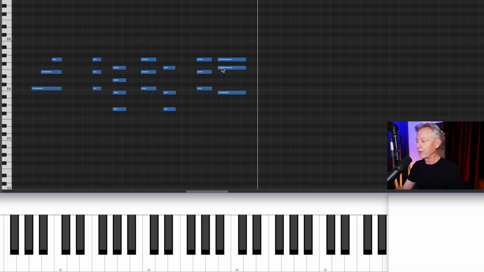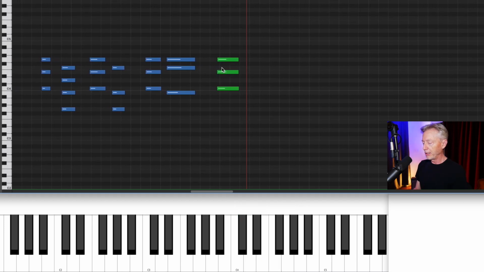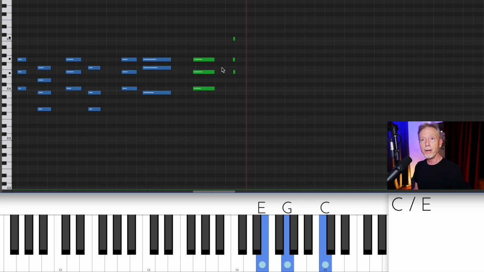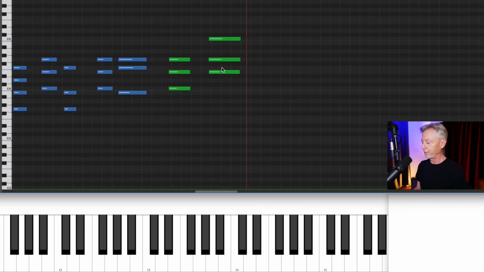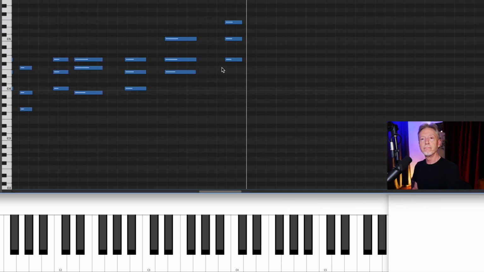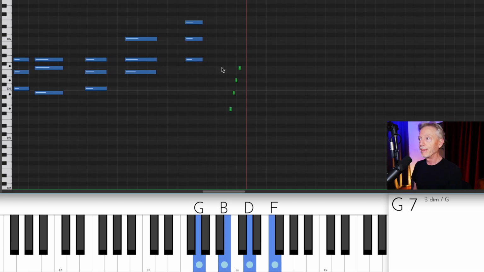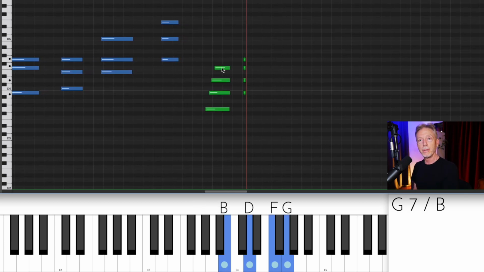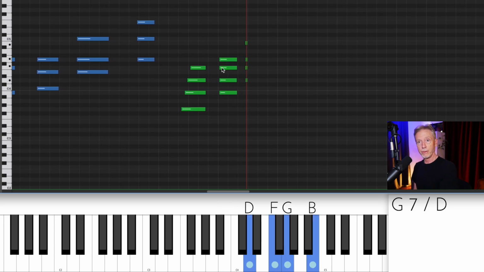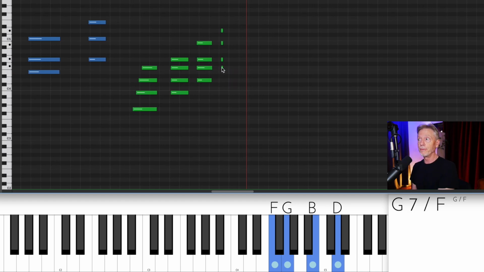If I just play the C chord like so, we say it's a root position chord. If I play it with its third on the bottom, it's a first inversion. If I play it with the G on the bottom, it's a second inversion. If I have 4 notes, I could have a third inversion. What that means is my G chord, my G7, there's its root position, there's its first inversion, there's its second inversion, and because I have 4 notes, there's its third inversion.